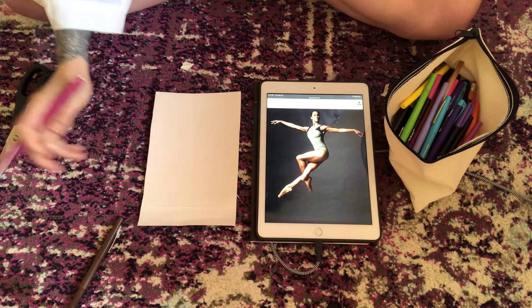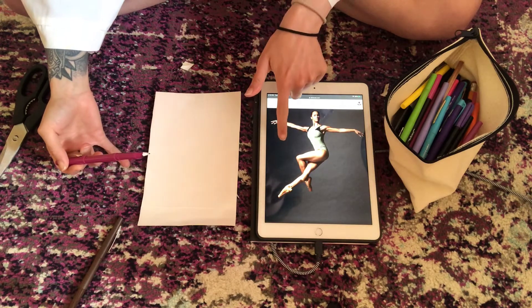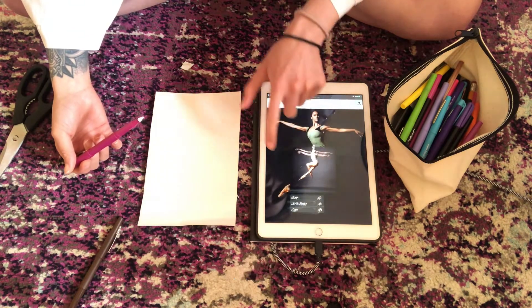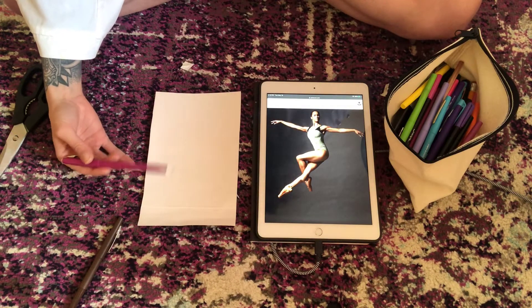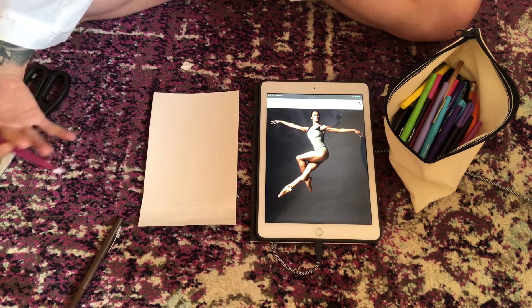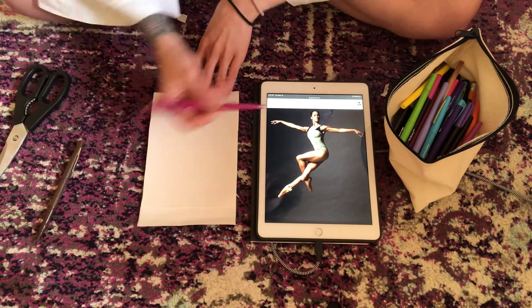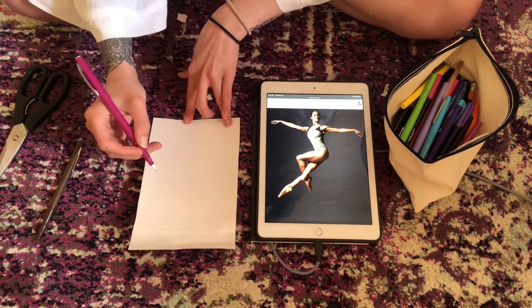We have to make sure that we include the skeleton in our gesture drawing. We're actually going to be starting with something that looks a little familiar — something I usually tell you you can do better than — but believe it or not, it's going to help us a lot. It's really helpful to have something or someone to draw from, so I looked up an image of Misty Copeland. Misty Copeland is an amazing, phenomenal ballerina. Drawing dancers is a great way to practice this because they can do so many phenomenal things. We're going to start from the top, and I'll be drawing in markers so you can see clearly.